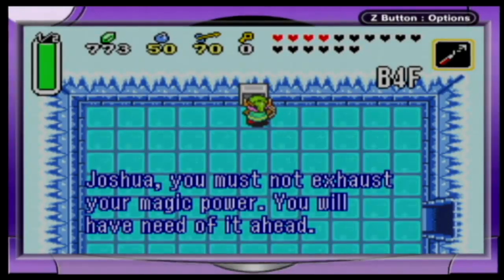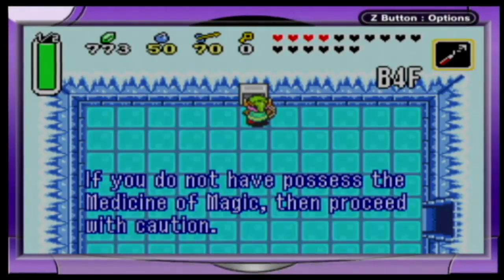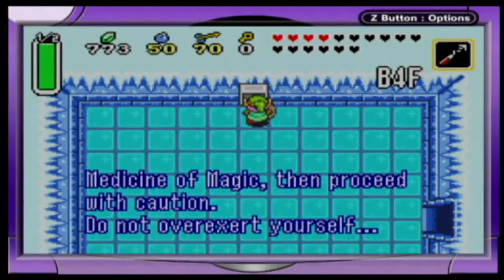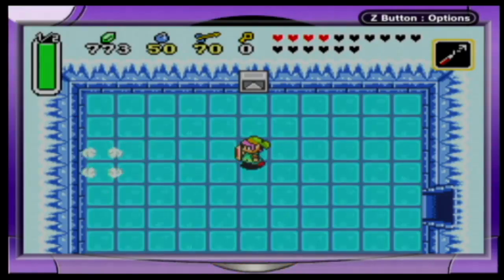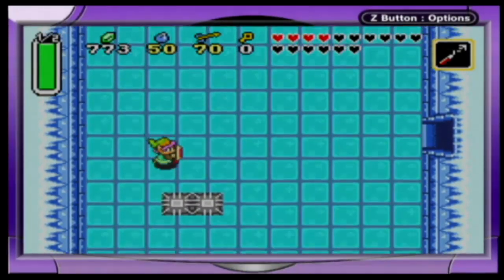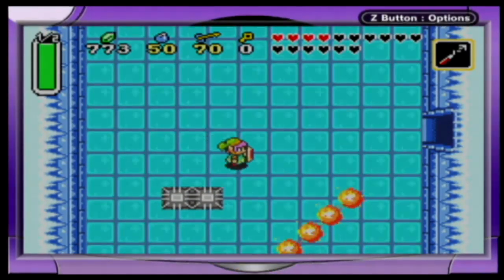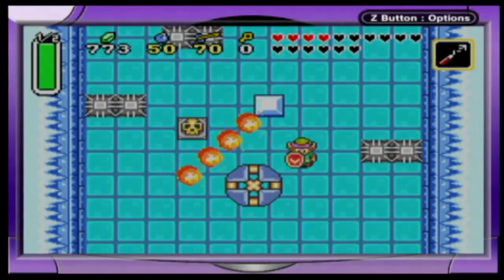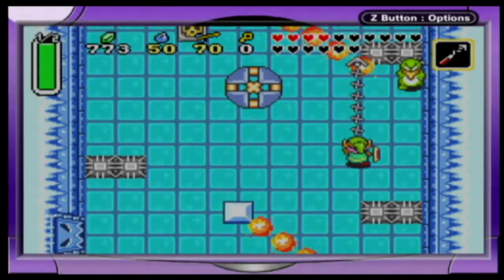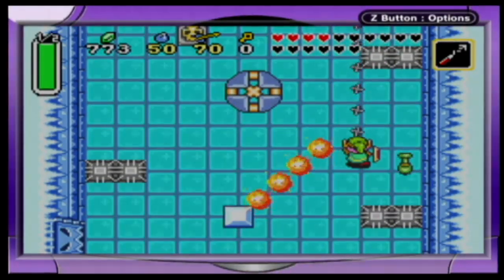Joshua, you must not exhaust your magic power. You will have need of it ahead. If you do not possess the medicine of magic, then proceed with caution. Do not overexert yourself.